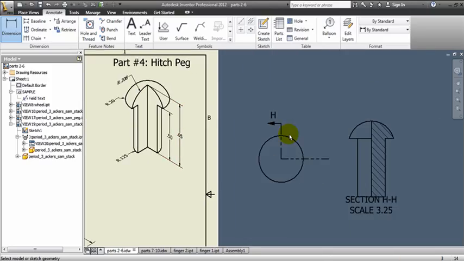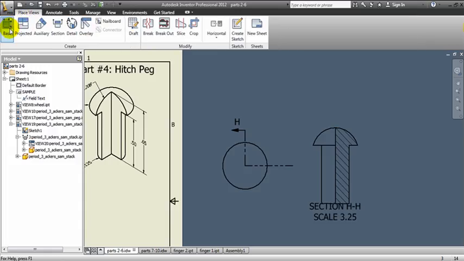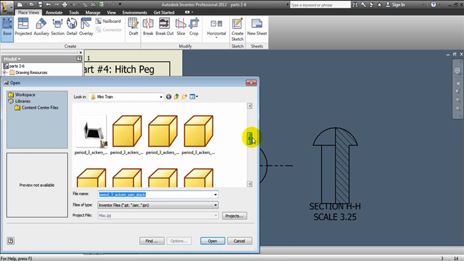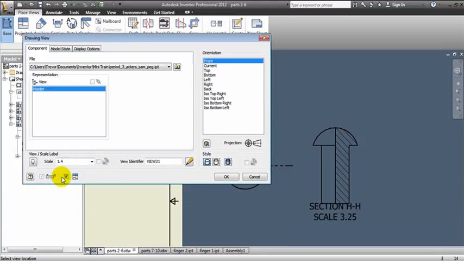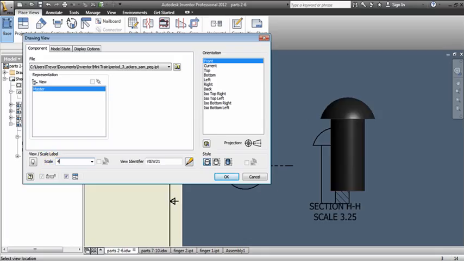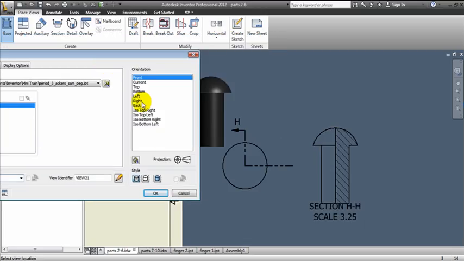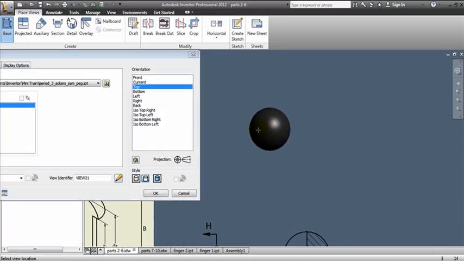If you look over here, we've got our hitch peg, which has been cut into a section view. Once you cut this into a section and rotated it, and I'll show you that really quick just so you can see. Hit my base. I'm going to choose the hitch peg. Right here. It's a little bit smaller. I'm going to make it 4. Nope, that's too big. 3. That's good. And I want to place it top view. No hidden lines. I'm going to place it up here just so you can see it.